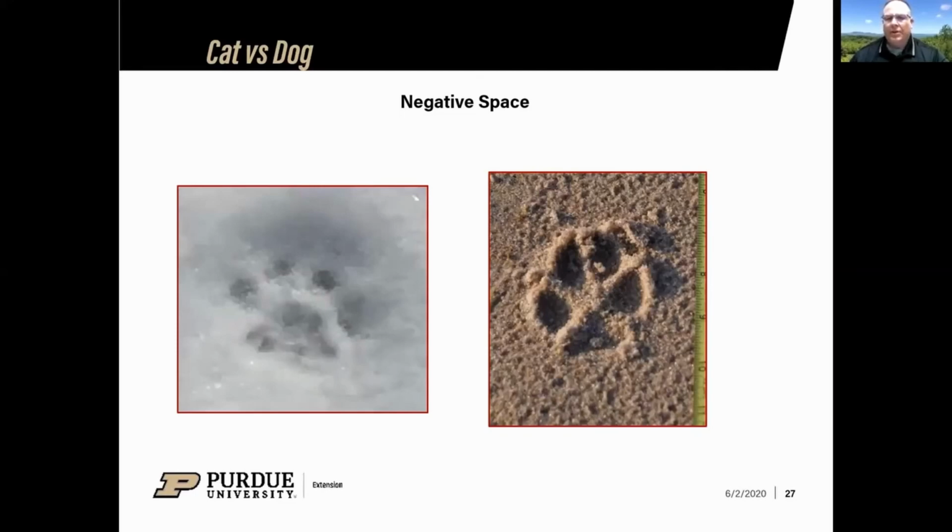They're a little obscured. The other thing that's really distinct about these two tracks is that dog tracks don't have a whole lot of hair. So we call this a hair halo, and you can see in this snow track, which it shows up, and it's even more distinctive for a lynx, there's so much hair on the outside of this track that's covering the toe pads, which makes this hair halo.